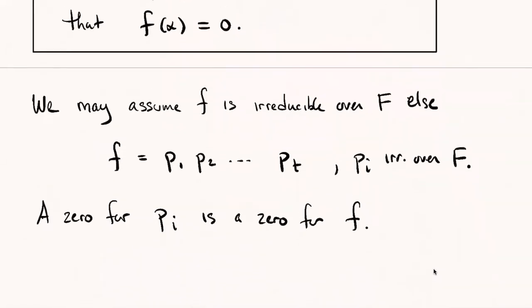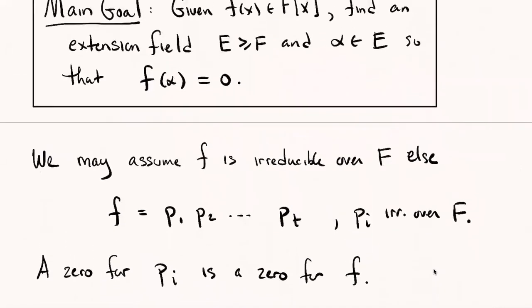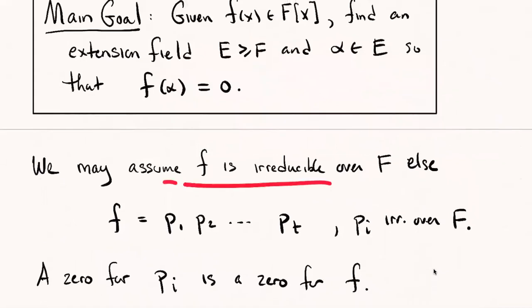We're not going to accomplish it in this lecture. I'm going to end this lecture just by saying that when we want to accomplish this goal, we might as well assume that f is an irreducible polynomial. Kronecker's theorem doesn't contain it in the statement, but if f isn't irreducible, then it factors into a product of irreducible polynomials, each one over F. And if you could find a 0 for one of those irreducible factors, then you found a 0 for f, right? In the same way, because evaluation is a homomorphism, if you find some field element that evaluates at one of these factors and gives 0, then that 0 is going to get multiplied by the other ones evaluated. So f of alpha is going to be 0 for that same alpha.